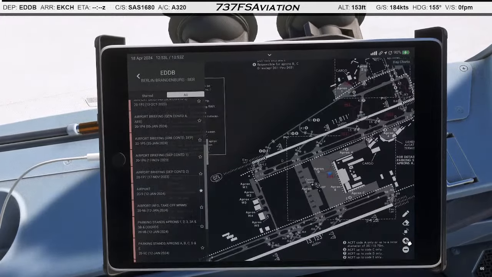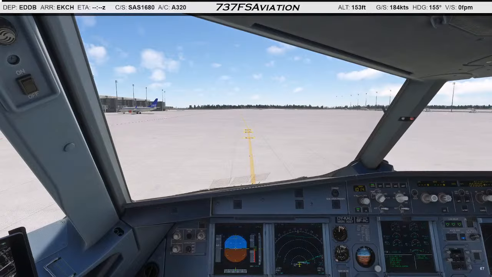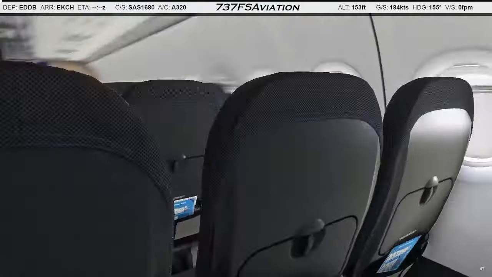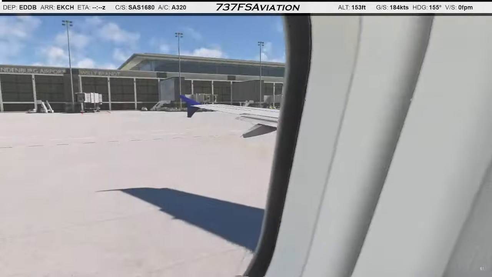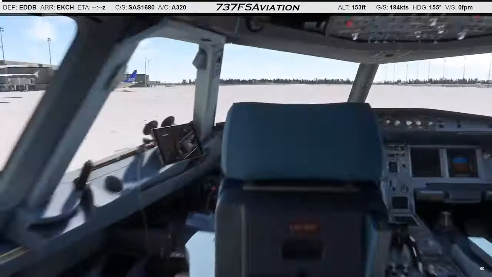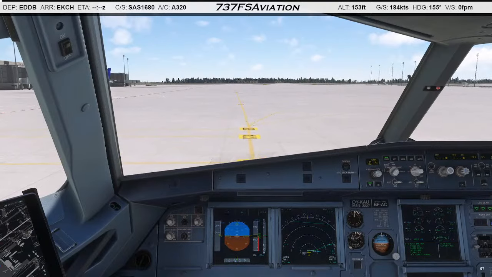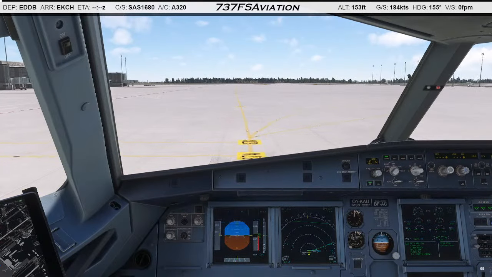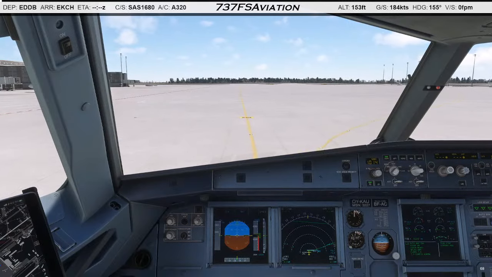So that's pretty much straight ahead from here. Park brakes off, let's go. Good to be back in Berlin. It's been a while. Clear to Oslo via the 2 November departure. Flight plan route, climb to 5,000 feet, squawk 2065.